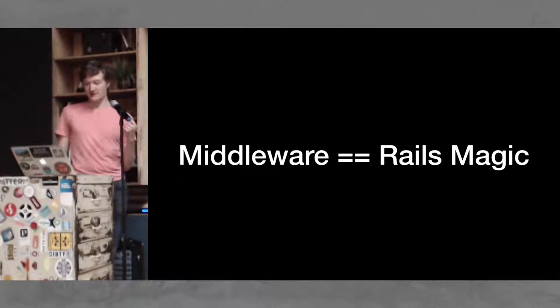Quick definition of middleware, it's just the thing that sits in between the application and the client. So it's what receives the request, looks at it, decides what to do with it, and then passes it on to the application. And this is one of the big things that Rails did really well, is it removed all of the crappy designing your own middleware stuff that I hear people had to do at one point. Among other things, it handles receiving and parsing the request. It handles deciding where to forward it. It handles caching and cookies and interpreting all that stuff, as well as authentication.